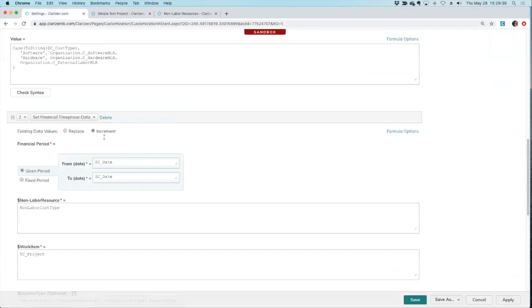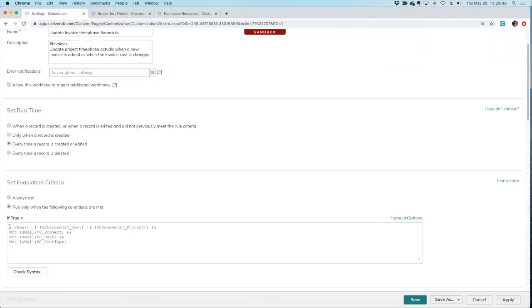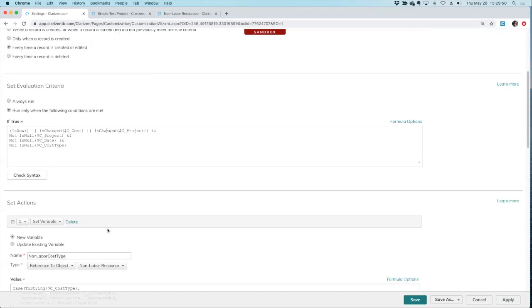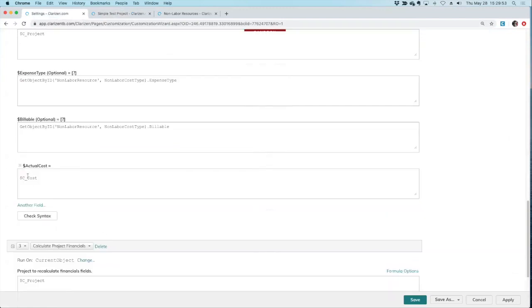So if I were to fire this only when an object is new, it's not going to work because I don't have a related project yet, which is why I have "when the project is changed," which is being populated for the first time. Now it actually works. And the same thing happens down here when I want to update the actual cost. I have to first see if the project is changed. So basically, if the related project is changed, which happens when it's first created because it goes from nothing to being populated with a relationship, then it's a new one, in which case I do update it with cost.